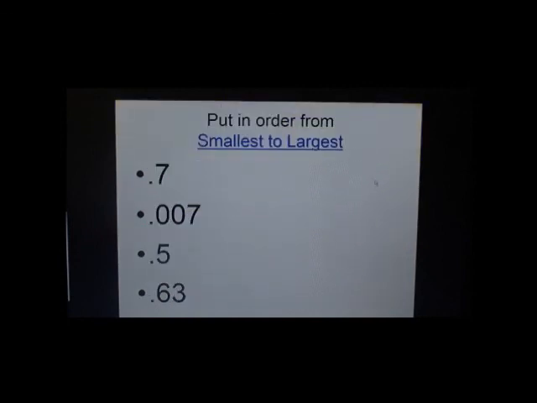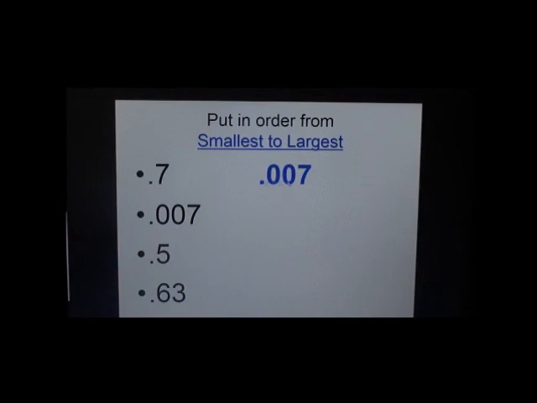Well, let's go back and see if we understand for sure how to put things in order of value with decimal fractions. Okay, here again are 4 different fractions. Which one is the smallest? Now remember, it helps to look at just that largest place. And if you're thinking along with what we just talked about, you probably pick this one. This one doesn't have any tenths at all. So how can it compete with fractions that have tenths in their value?